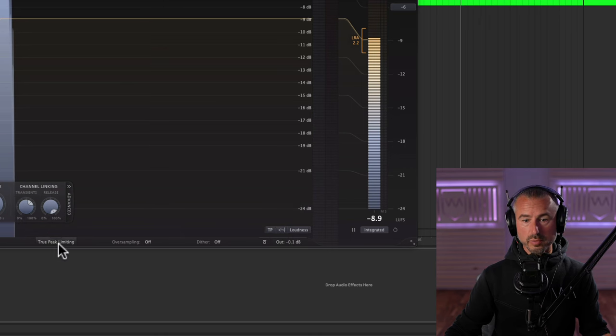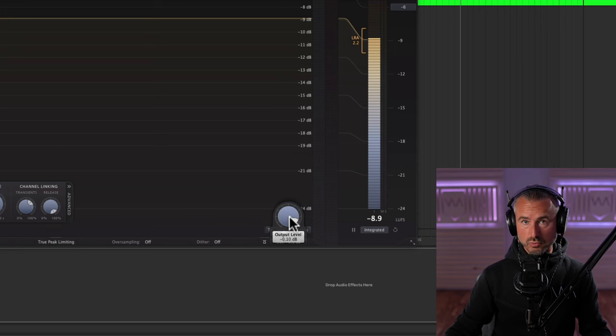So if I'm mastering for a streaming platform and I need to leave a certain amount of margin, I would probably use true peak limiting if it's a streaming platform, and then I would leave the margin that is required. But in this case, I'm not doing this. This is going to be for a WAV file export. It's not going to be compressed, and it's going to be for DJ play. So I'm going to go right up to -0.1.